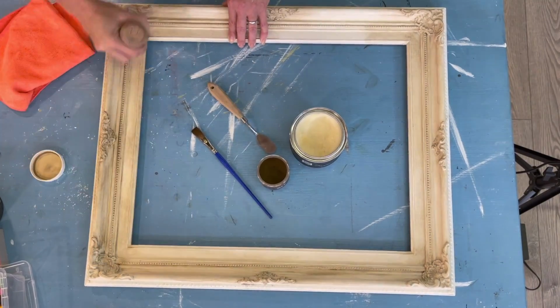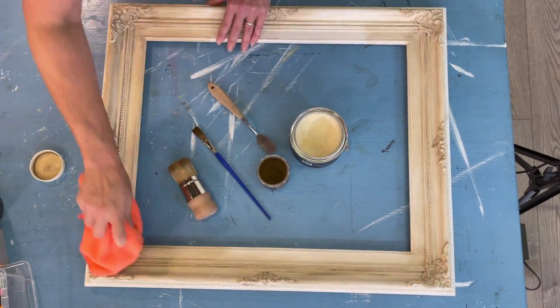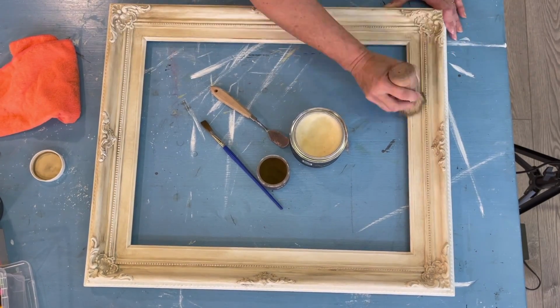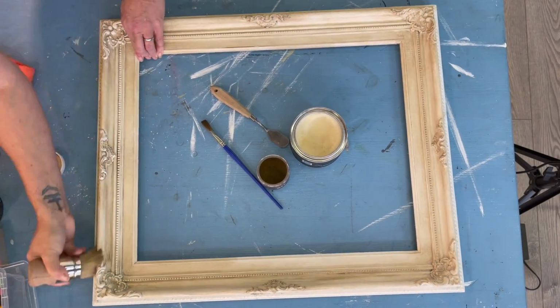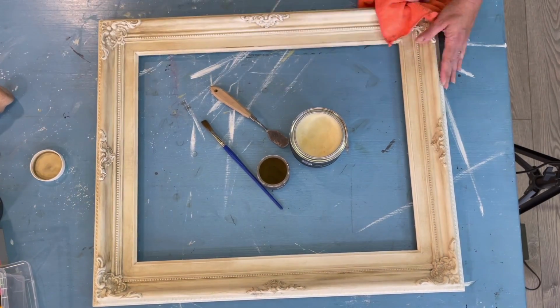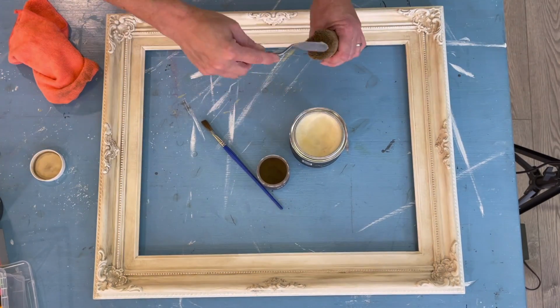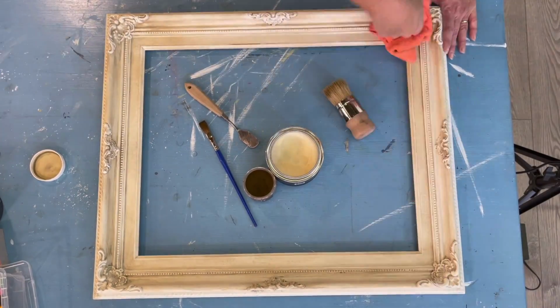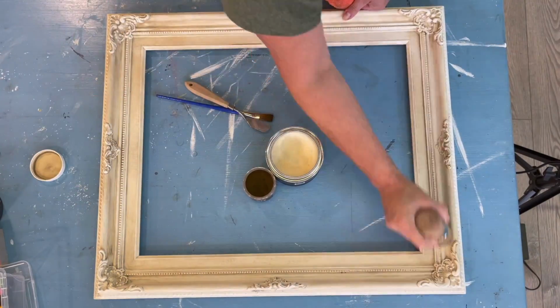I want this to be a little bit softer looking yet, so I'm adding some more clear wax over top to blend it. I never dip my brush into the wax pot once I start using a Decrepit dust or a pigmented wax, as it'll just make your wax pot kind of gross looking. So I just apply it with a little spatula.